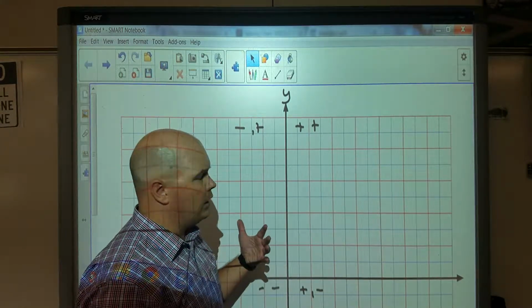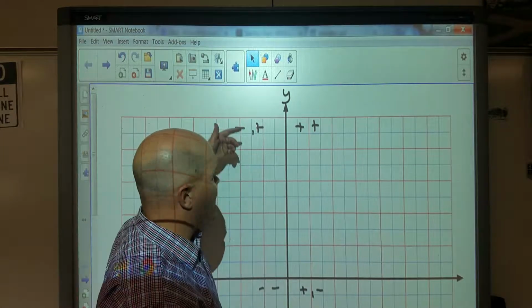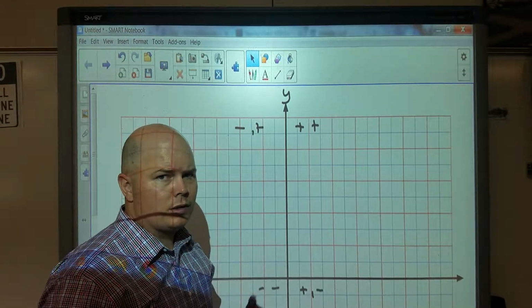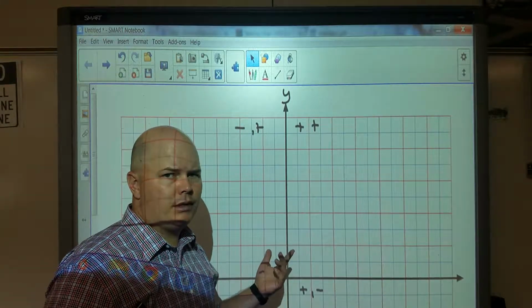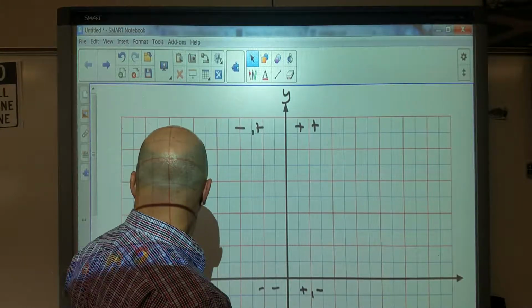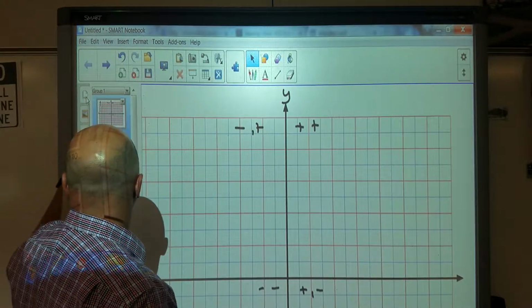We're going to look specifically at how to easily find the new coordinates of a rotation, and we're going to do that in the context of what happens each time we do each one. So I'm going to go through about 5 or 6 examples, and then you're going to have the rest of the period today to finish a packet of practicing your rotations. Okay, with that being said, let's dive right into it.